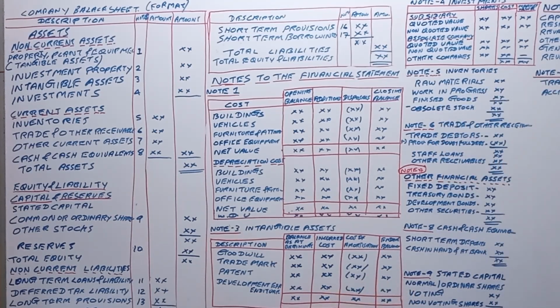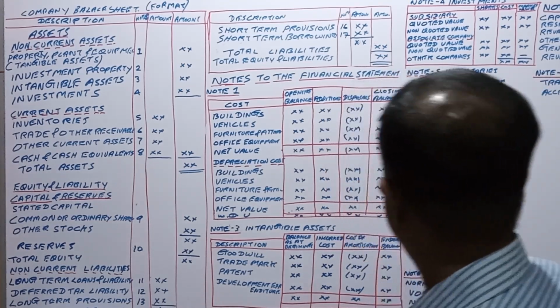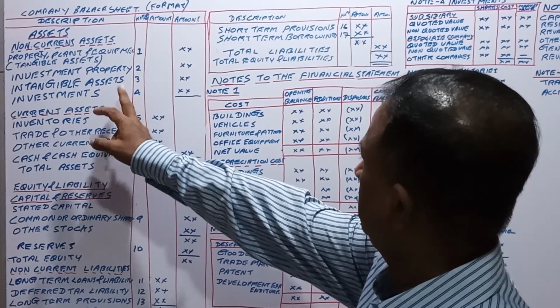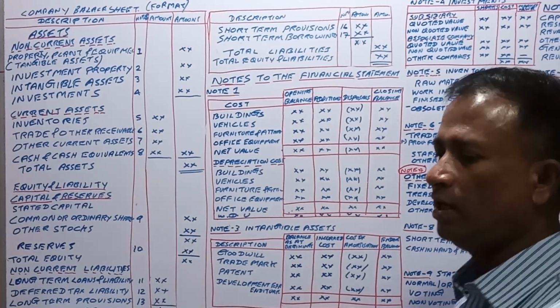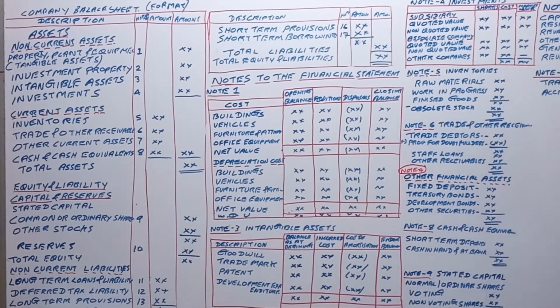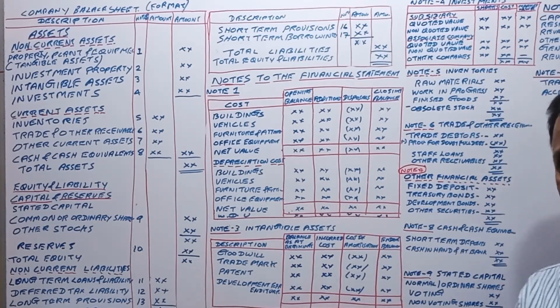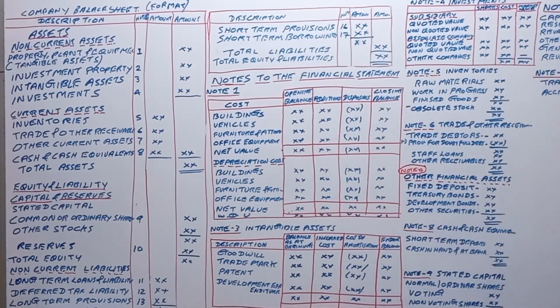Okay, so we have seen two notes to the accounts, right? Intangible assets. And the next one is investments, right? Fourth one is investments. For your level, I think this is a little bit more advanced, but anyhow I will give you an idea only. Later on you can see my lectures in later sessions in depth, right?